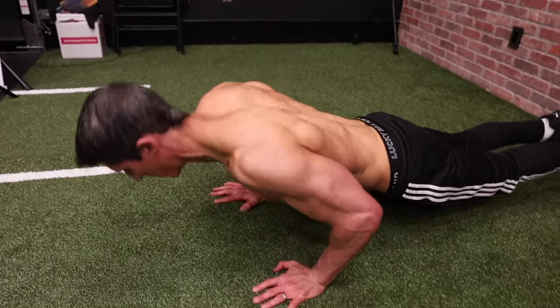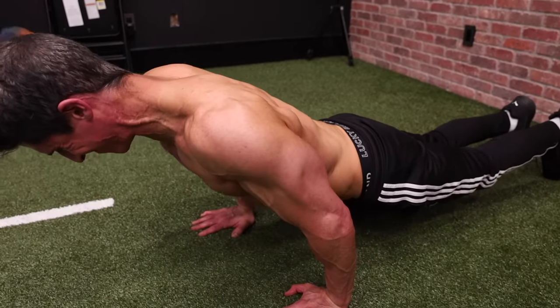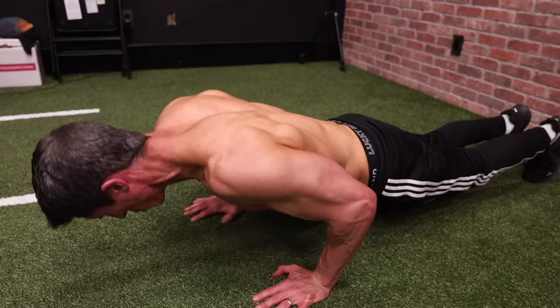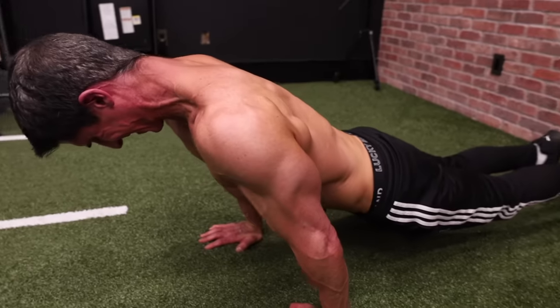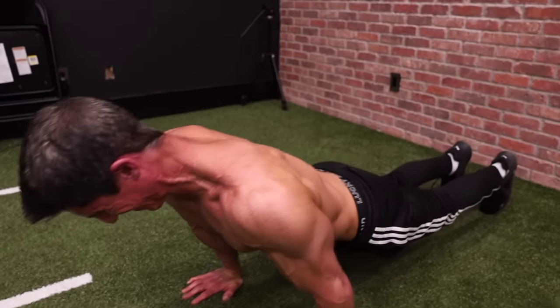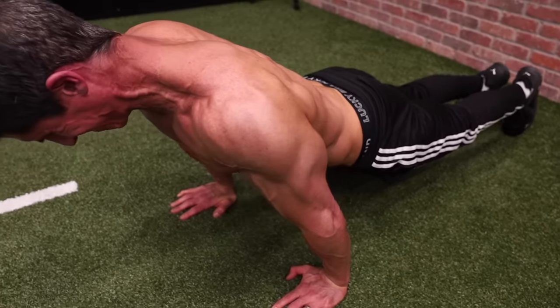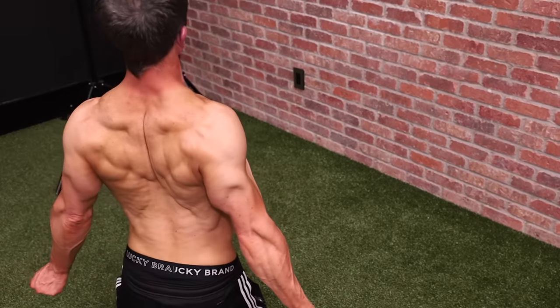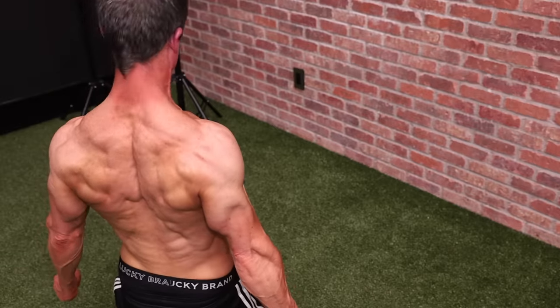Going back to the pushing muscles, I want to focus on triceps. Instead of doing the traditional cobra pushup, we do the constant tension version. I get into position and squeeze every last bit of effort out of my elbow into extension at the top of the cobra pushup. I'm not trying to save myself for the next repetition — I follow the same slow cadence up and down on every repetition until my body taps out. My focus is to make sure that at the top of each rep I'm squeezing as hard as I possibly can through my triceps. When I'm done, I get those elbows back behind my body and straighten them out to get that intense tricep contraction — six seconds at a time, two or three repetitions — then take a normal break before the next set.